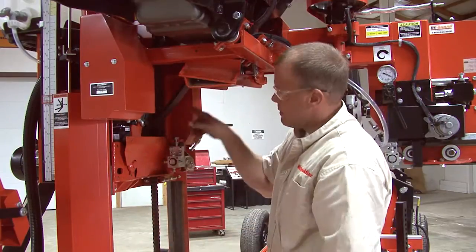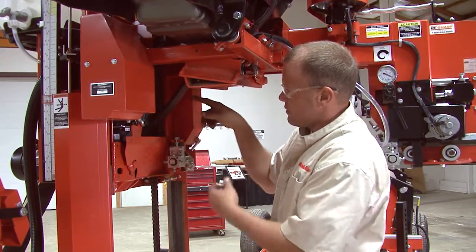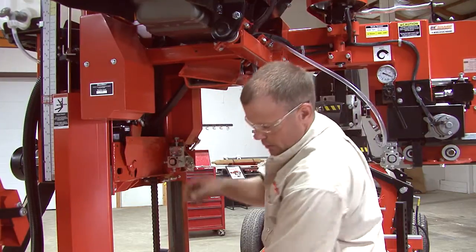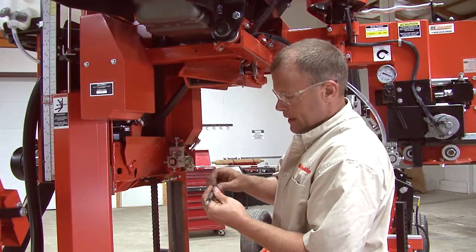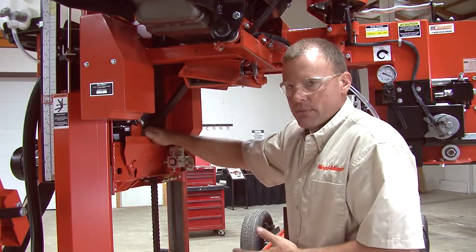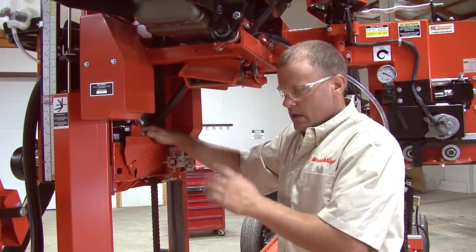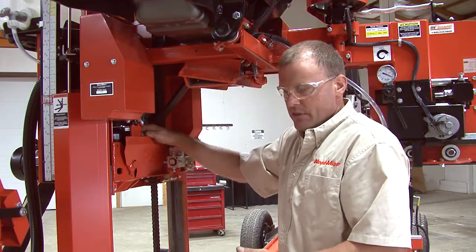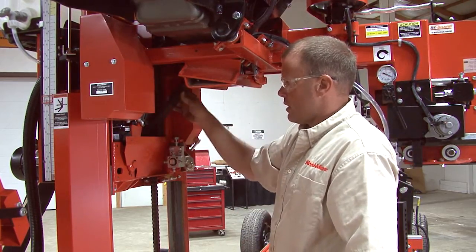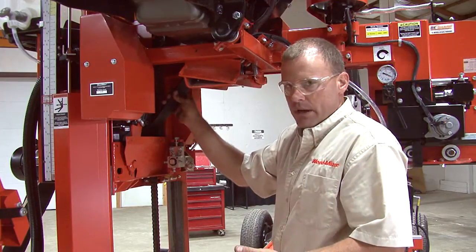Engage it for a last time and make sure you have the 7/16 deflection, 18 pounds of force with your belt tension gauge. And I would check that if it's a new mill, I would check it after about 20 hours. Used mill, I'd check it every 50 to 75 hours just to ensure that you have the proper dry belt tension. So one, you're not wearing out your dry belt.